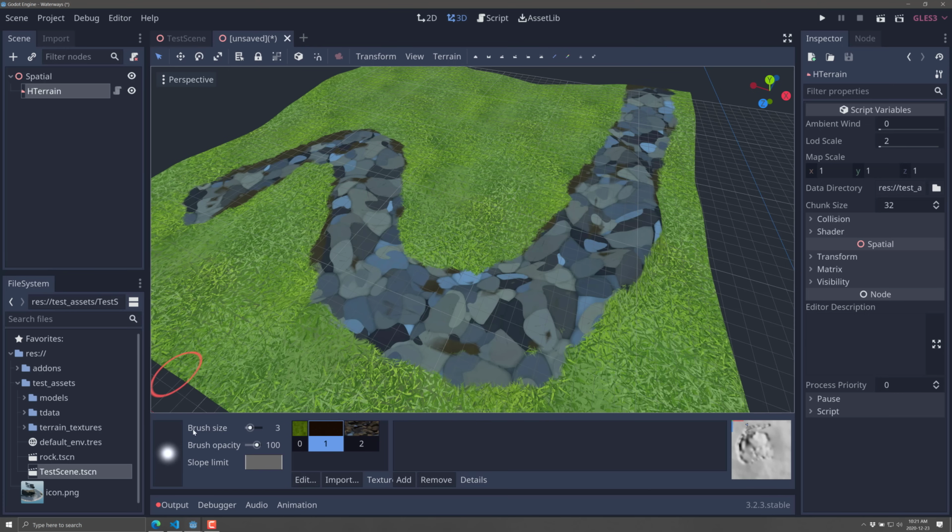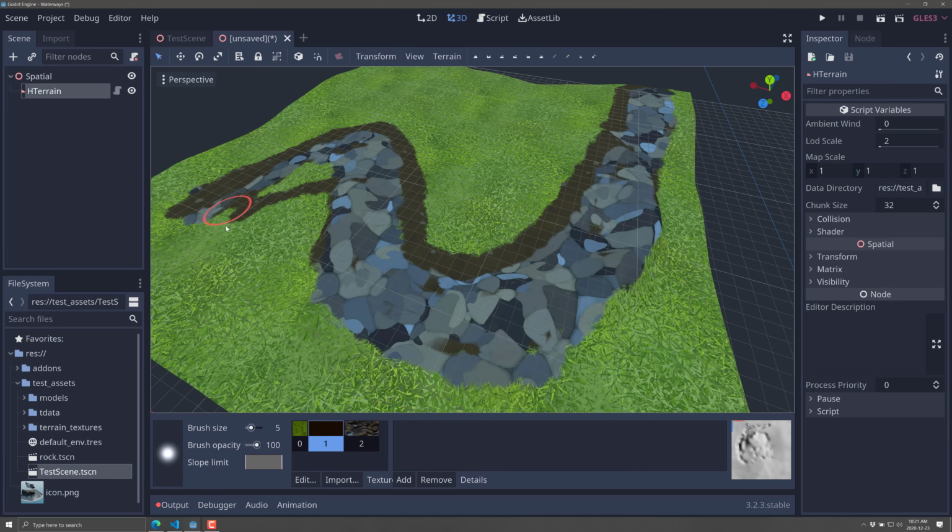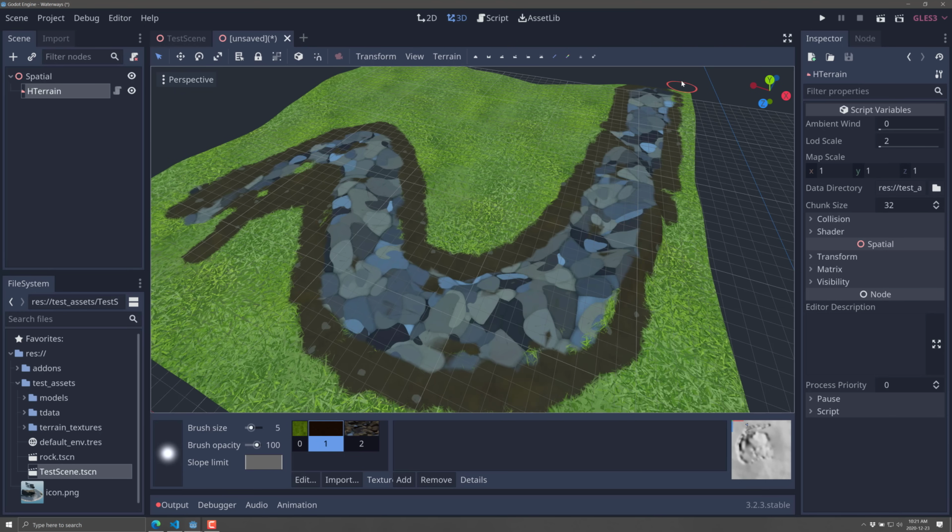And let's go around the edge here. We'll increase our brush size slightly, and we'll add some dirt on our riverbank. Like so. All right, we're good. All right, other side. Add some slightly off-center dirt. All right, there we go. So now we've got some dirt in. We can add a little patch of dirt over here if we wish. And that is kind of the idea.